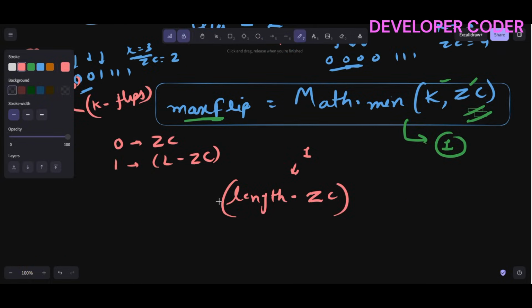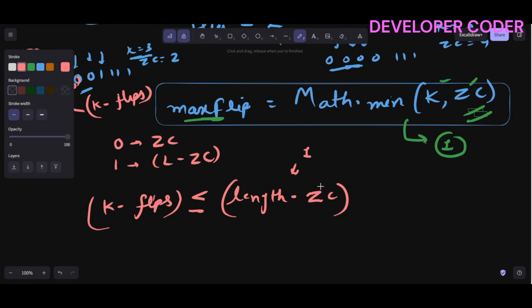So here the total number of ones I am flipping is k minus flips, right? This value is always going to be less than or equal to the length minus the zero count, which is nothing but the number of ones.